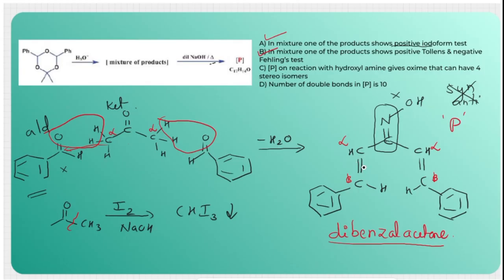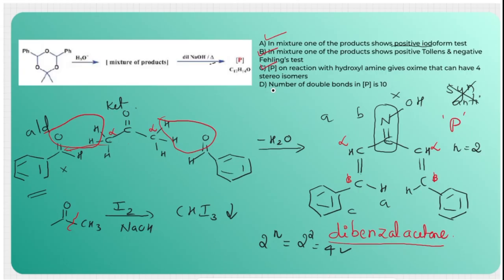However, here this double bond is attached to two different groups. So you can call this AB, and here also AC, because these are two different groups, right? So that means this can exhibit isomerism. Same with this also. So how many double bonds do we have here? We have two double bonds which can exhibit geometrical isomerism. Use the formula 2 to the power n. That means we are going to get 4 as an answer. So this is also a correct statement.